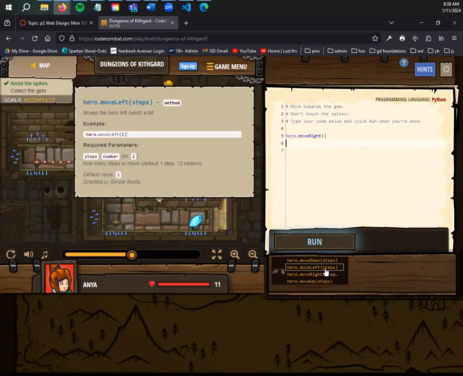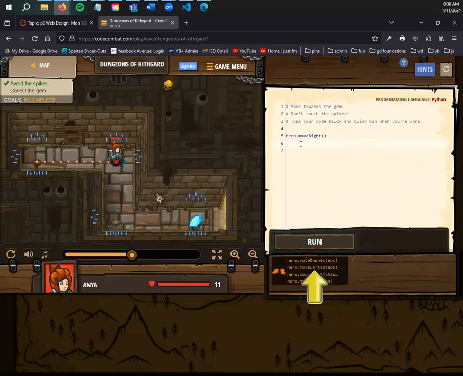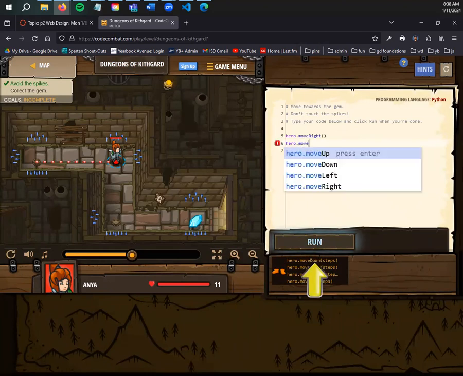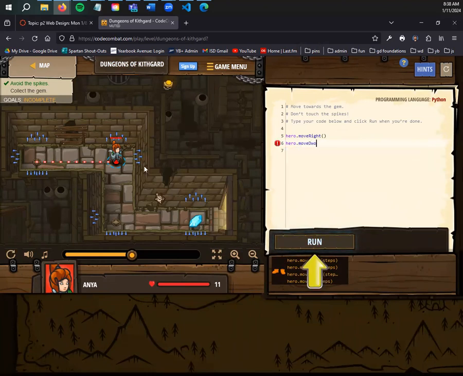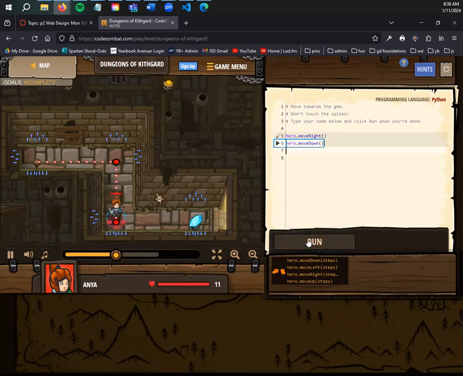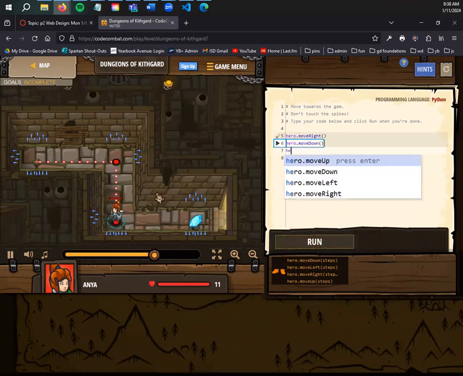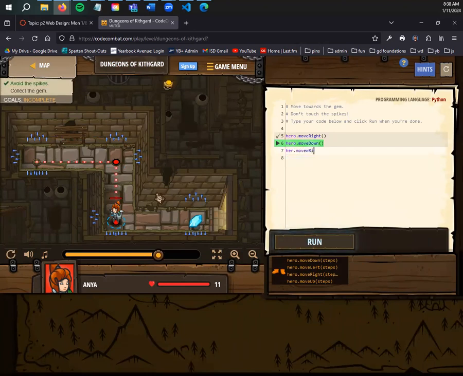If I hit enter, and then I type, if I hover over this, hero.moveDown, and then a step count. So hero.moveDown, and then I need to count, let's see, that's probably 2 steps. Okay, and let's run that. Okay, and then we're just going to go hero.moveRight, and I'll attach these to your agenda here.